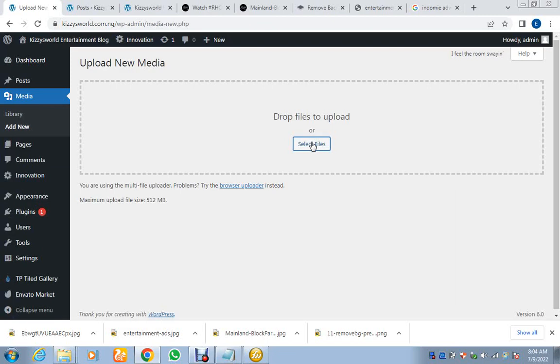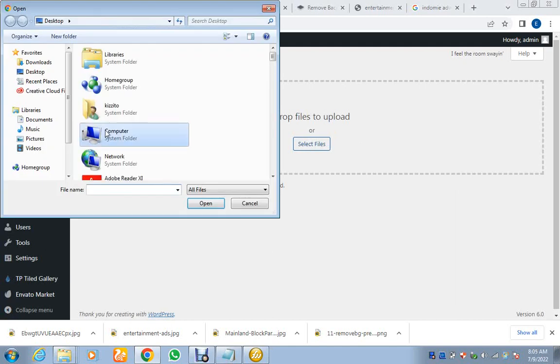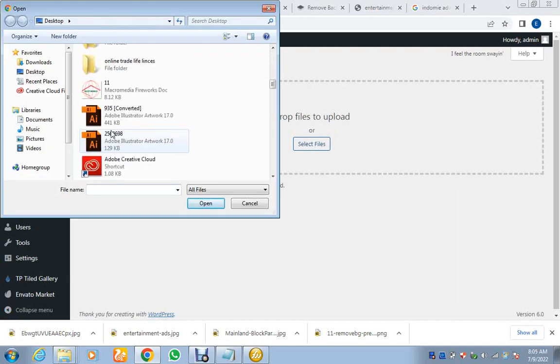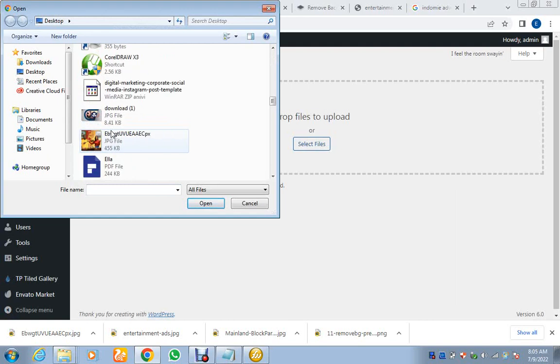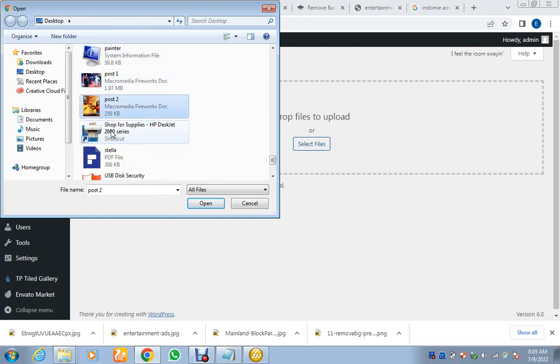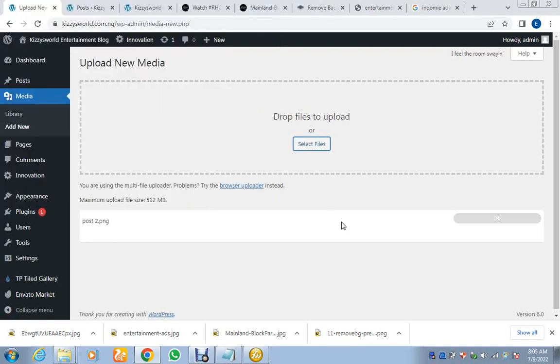So select post 2. Alright, here it is. Open. You see it's here, copy URL to clipboard. So I'll just copy it.